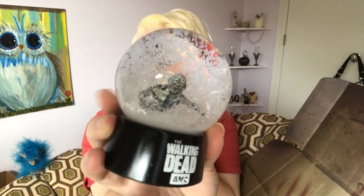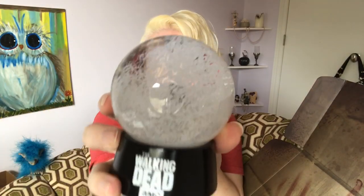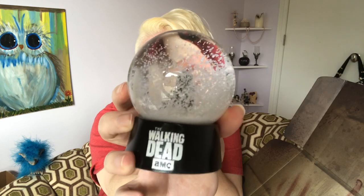The first thing I am pulling out is Walker Wonderland Snow Globe. That is cool. Let's open it. This box is really super unmanageably large. I love it. That is great. The zombie is in the snow. Okay, that's cute. All right. The next thing we need to organize. It's huge. It's so huge.